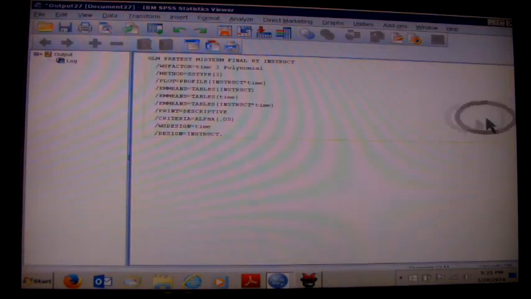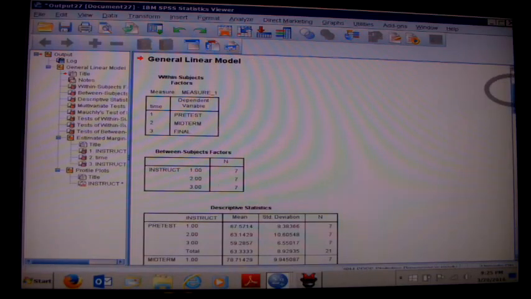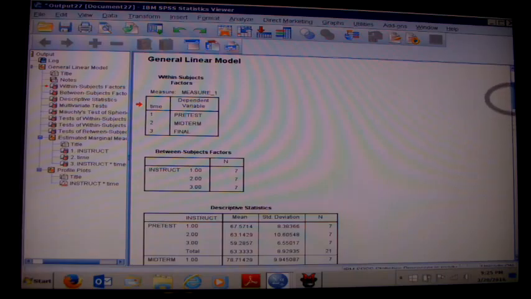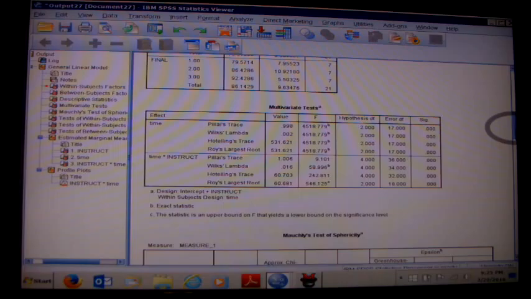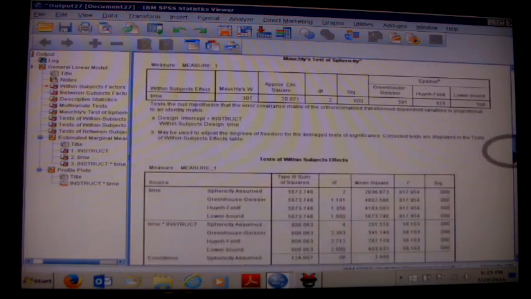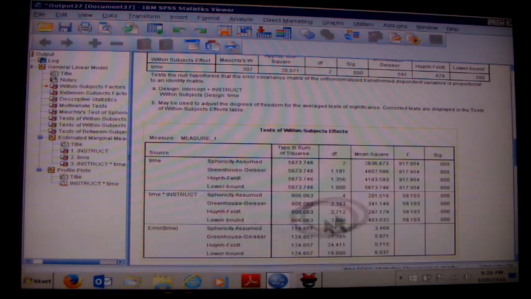I didn't talk through all of them because we ran through some before. I just wanted to show you how to make the table in this, which will be at the bottom. Notice in here what I measured, that's your tests of within-subjects effects.